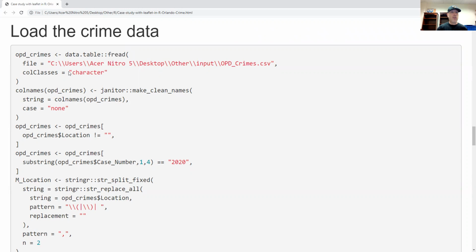Now, something I like to do is load everything in as a character. That way, things like social security numbers, ID numbers, case numbers are automatically coded as IDs instead of some numeric object. So like social security number, if it was just straight numbers with no hyphens, R might interpret that as a numeric number where I could do addition and subtraction. And in that case, leading zeros could be dropped. Well, I don't want that to happen, so I load everything in as a character. Also, I don't want to have to fight with levels of my data, so I don't use factors.